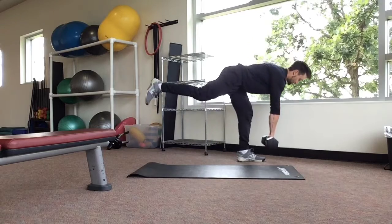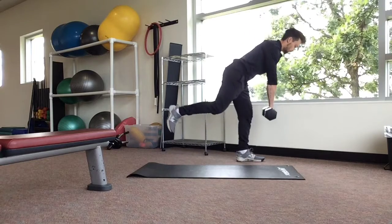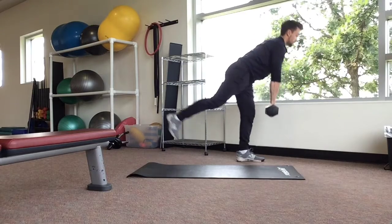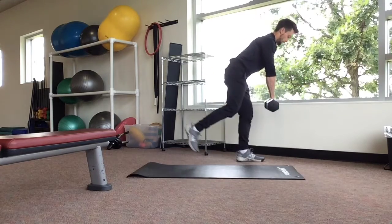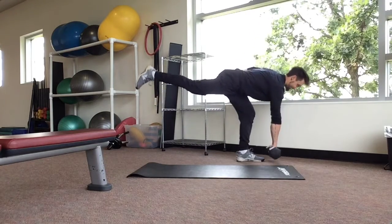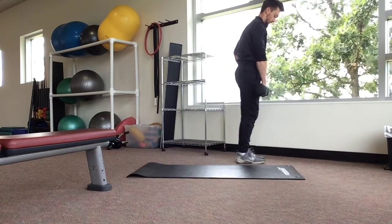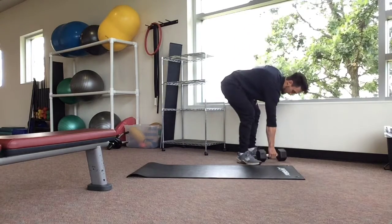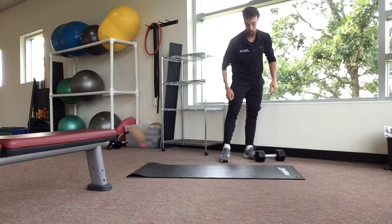Now, depth-wise, you go as far down as you possibly can. If your low back is getting kind of sore, just hold up at where it feels the best. You should feel that mainly in the hamstring, glutes, and hips too. Might be a really good stretch, should be a pretty good contraction too.